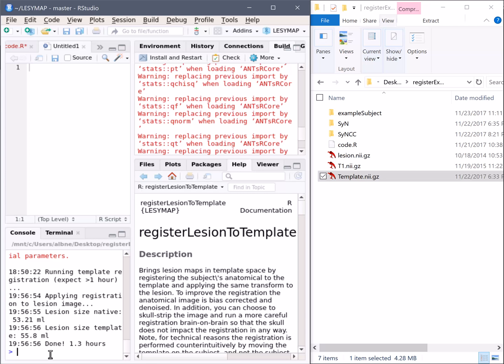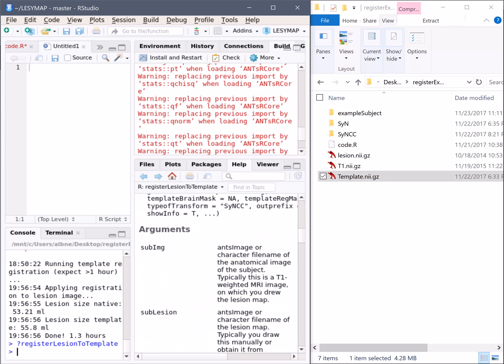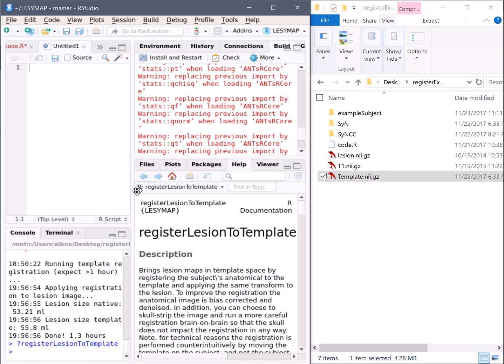You can also write ?registerLesionToTemplate, and you'll see this help with all the detailed information of the arguments that it takes.